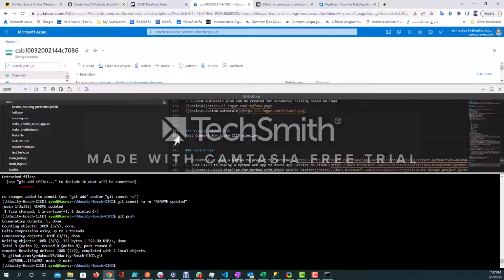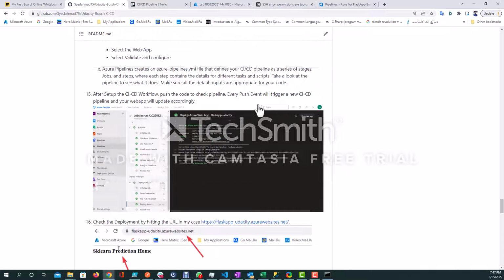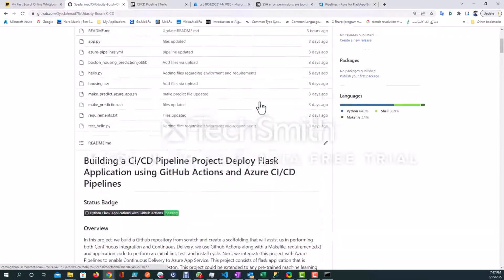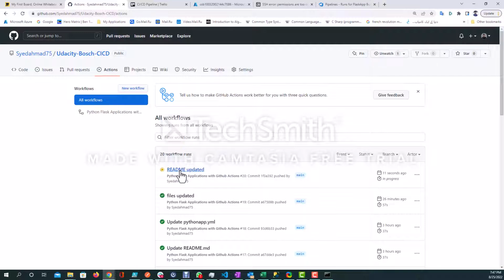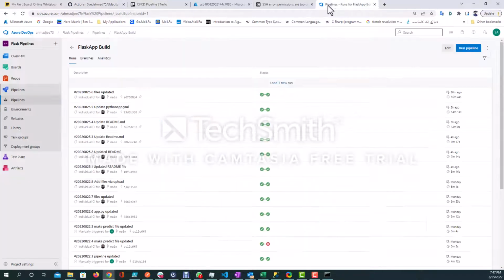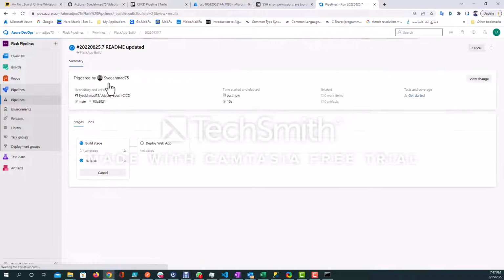So again you can see, for example here in the Actions tab, a new GitHub Actions workflow is triggered. Also in the Azure pipeline you can see that there is a new pipeline which is triggered.